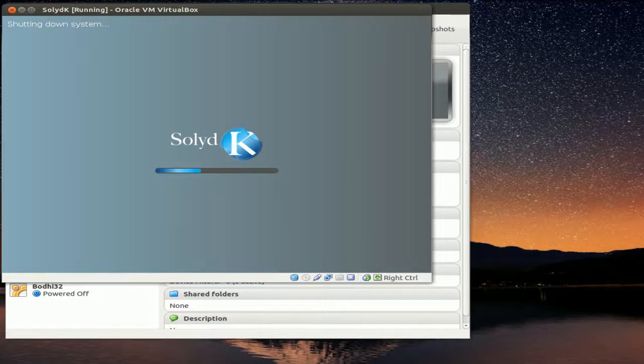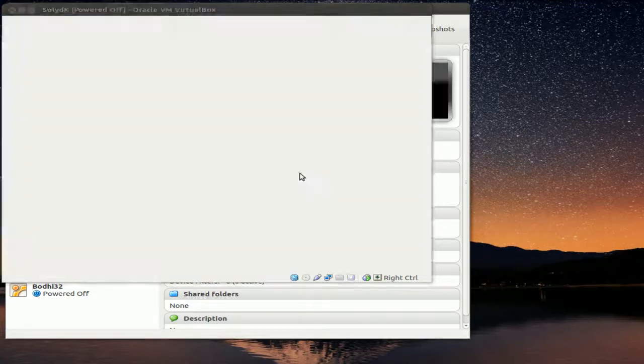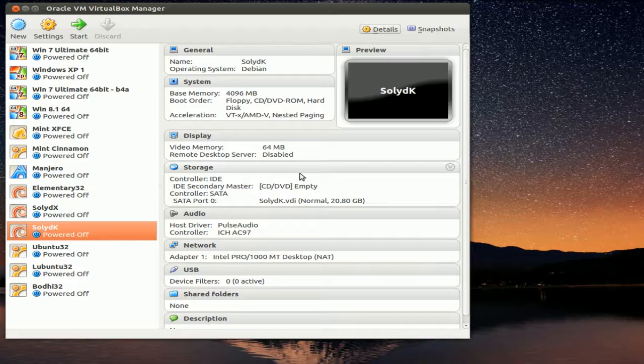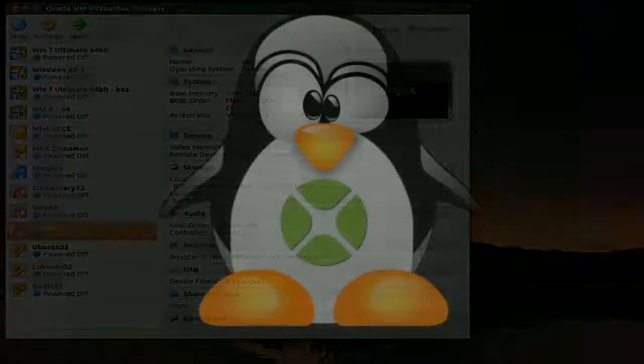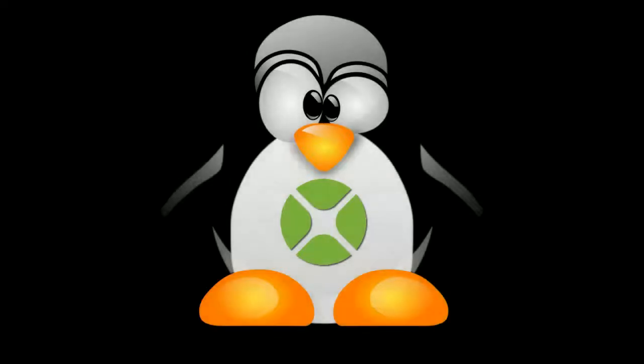So if you haven't tried a Linux distribution, if you're on the Mac, try it in Parallels. If you're on Windows, try it in VMware or VirtualBox. VirtualBox is free to download and run. Certain versions of VMware, I believe, are free. So there you go. Take Xojo for a spin in Linux. If you try it, you'll like it.